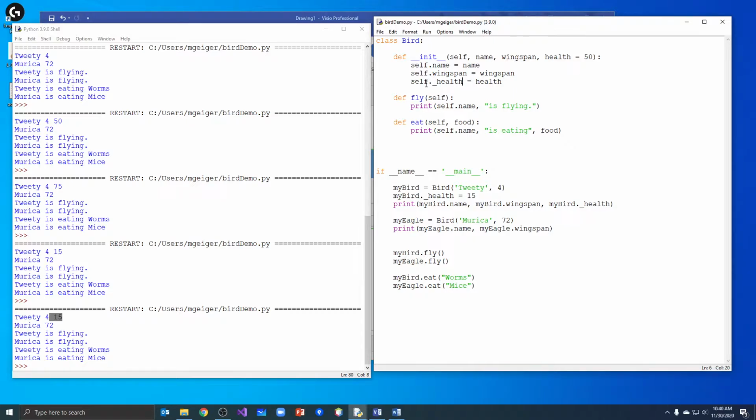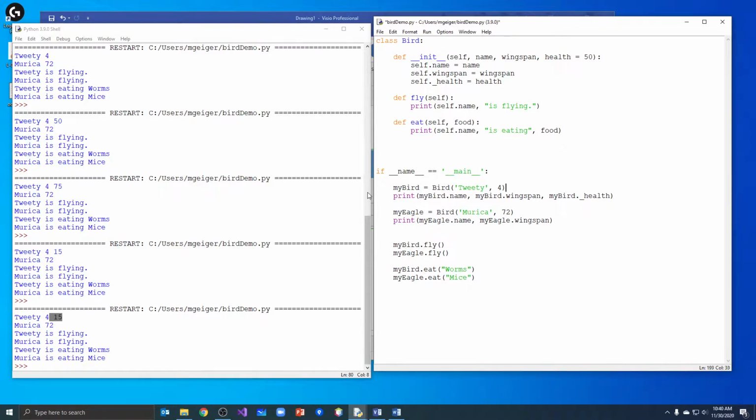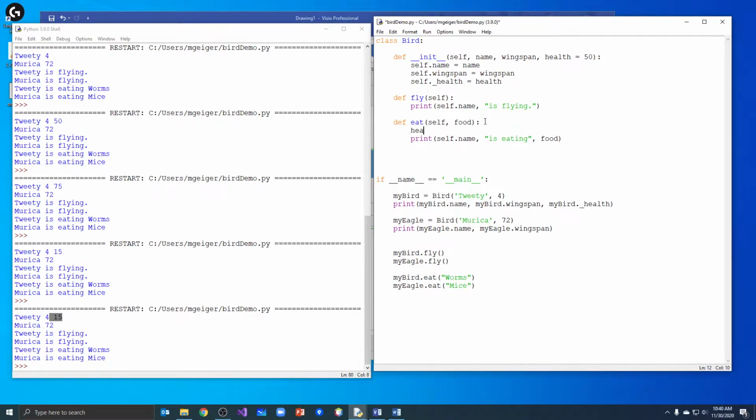Okay. So what do we mean by that? If we're not supposed to do this, what do we mean? Well, maybe when the bird eats, right here the bird eats, we can add some health to the bird.